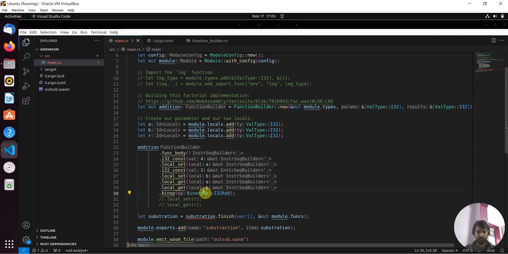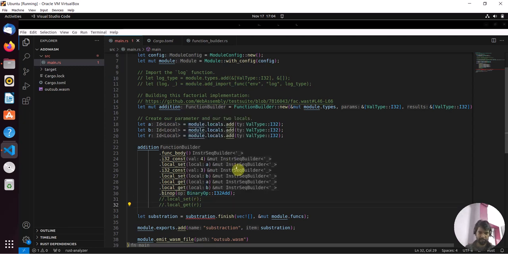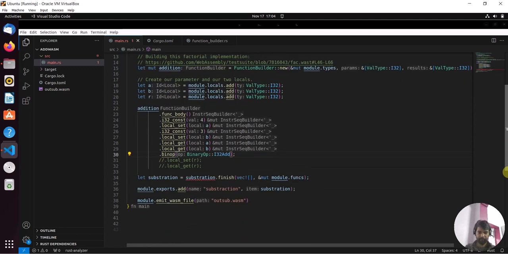You can see there are multiple binary operations, like equal, negate, GTS and more. Here we are trying to add two values, so that's why we are using i32 add.